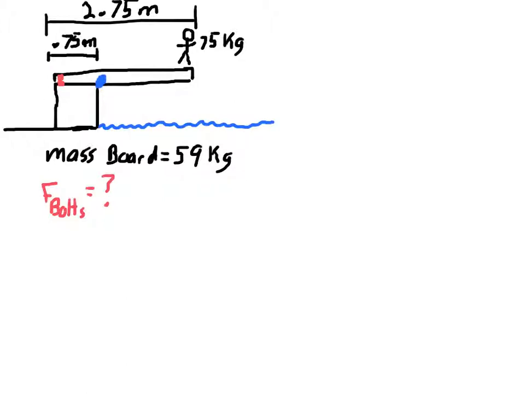And it's very important to always choose your distances, or always measure your distances from the pivot point. I'm going to choose the way the board wants to rotate for the boy to be positive, and I'm going to choose the other way for it to rotate to be negative. Now, note, this could actually cause other types of rotation. If someone was pushing up on the board here, if there was a force pushing up, then that would be a negative. Let me actually draw that out. If someone was underneath applying some force, the torque that you would have to give there is going to be a negative torque because it's coming around trying to make the board rotate in a counterclockwise fashion.